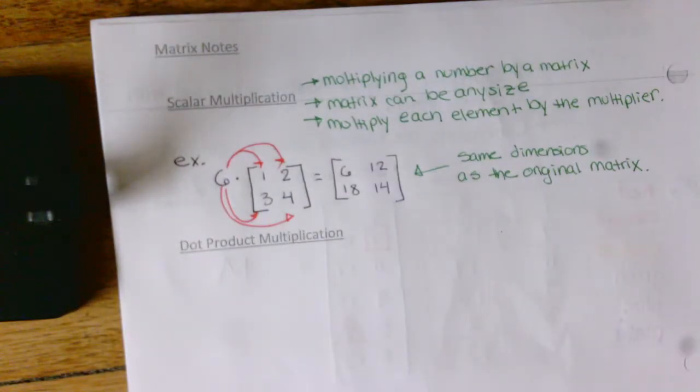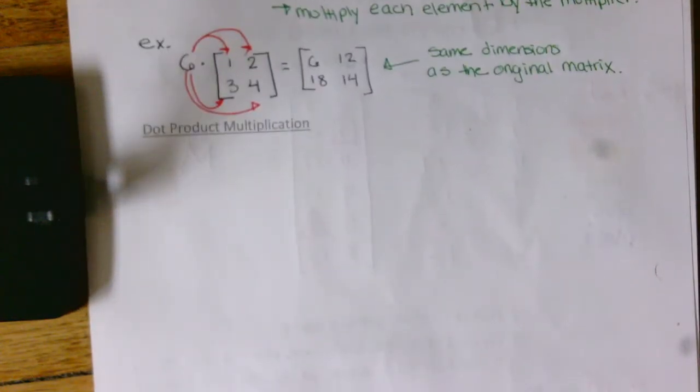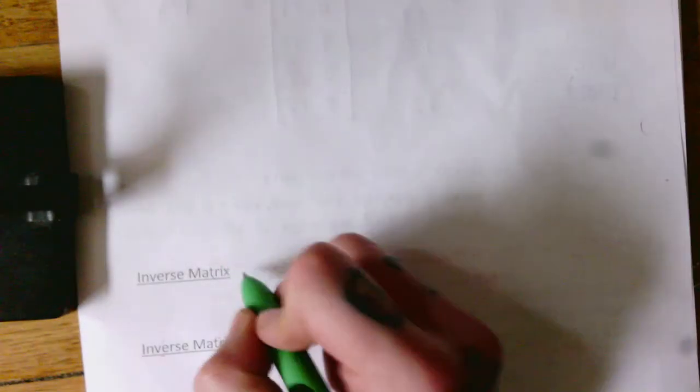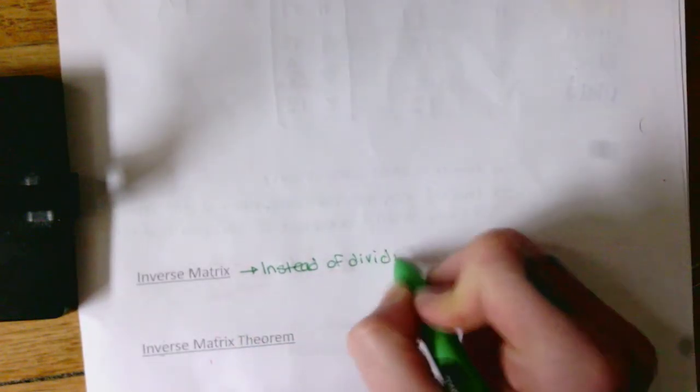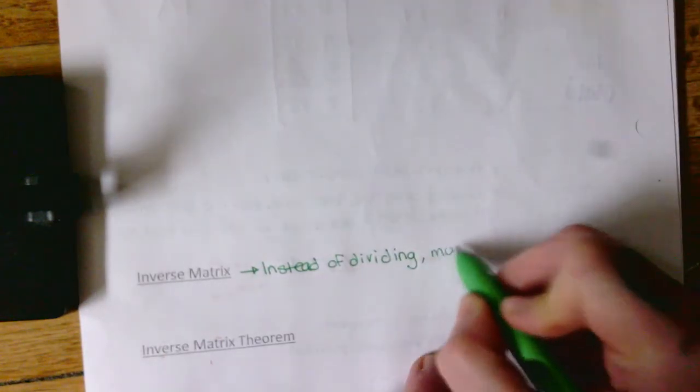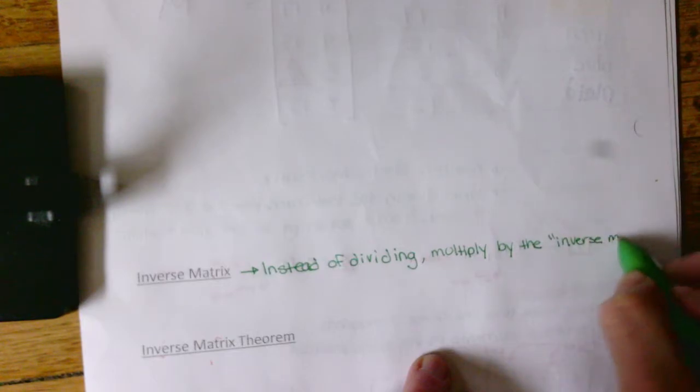Dot product multiplication, this is done on a calculator. We will revisit that tomorrow. Now that we are online learning, I'm going to get you guys a nice app for this. I think you should be able to find something online. But let's define lastly the inverse matrix. Okay, so we've added matrices, we've subtracted matrices. We've done the scalar multiplication. So we can't divide when we're talking about matrices. That's the only thing we can't really do. So instead of dividing, we multiply by the inverse.